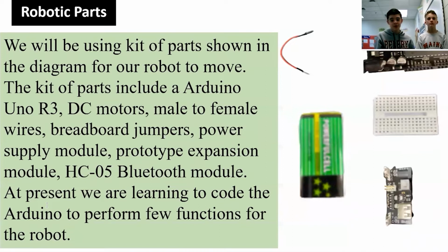We'll be using a kit of parts shown on the right, those 5 pictures, and more for our robot to move. The kit of parts includes an Arduino Uno R3, DC motors, male and female wires, breadboard jumpers, power supply module, a prototype expansion module, and an HC05 Bluetooth module, and more. At present, we're learning to code the Arduino to perform a few functions for our robot.